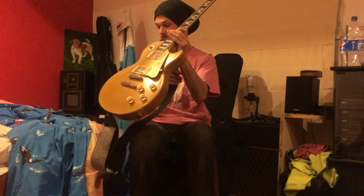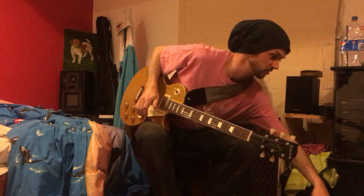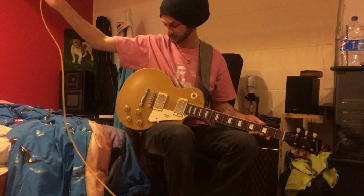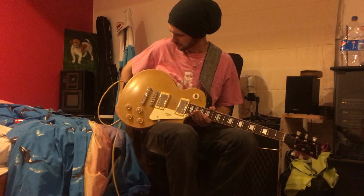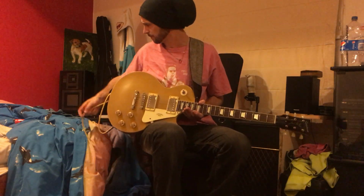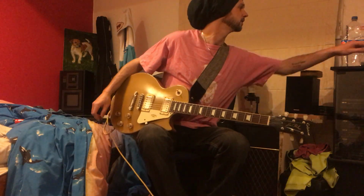Jesus Christ. Oh no. Let's do a bit of a plug in, shall we? Curiously, he's wrapped the strings over the stop tail. Excuse me. Where's a pick that's not fucked? Oh, I guess you'll do.